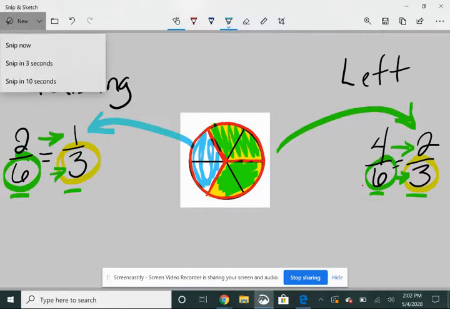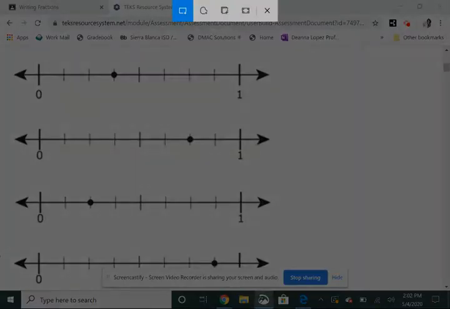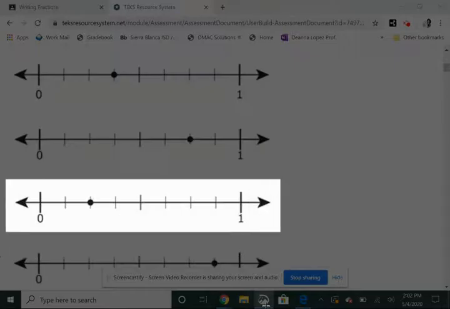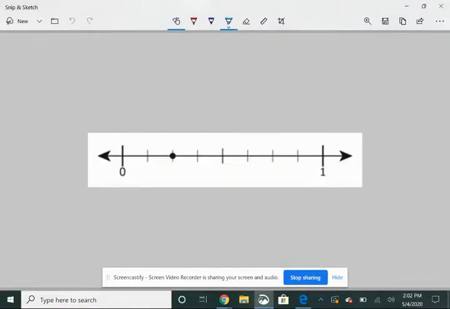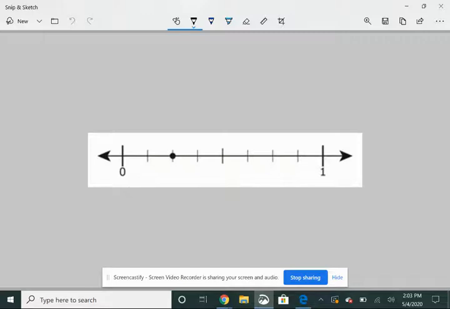All right, so real quick, I'm going to move on to another one so that we can get an idea of what I'm talking about and how we can write all sorts of fractions with different types of examples. We did the cookies, then we did the pie. Now I'm going to do a number line really quick, and this is going to be similar to what we were doing, guys. And remember, a whole that is cut into equal parts can be written as a fraction.